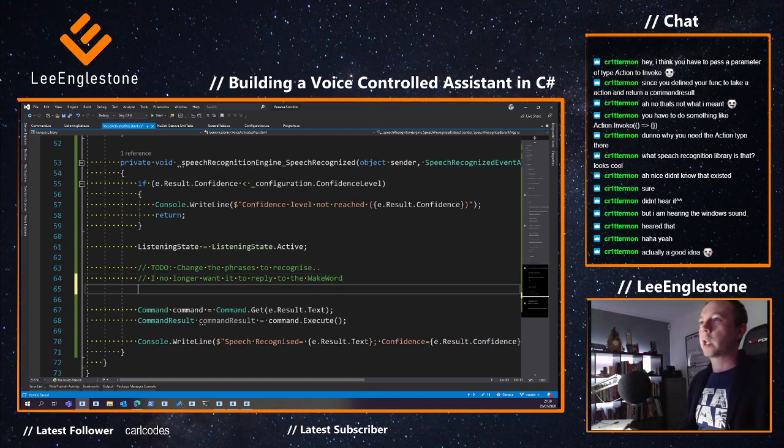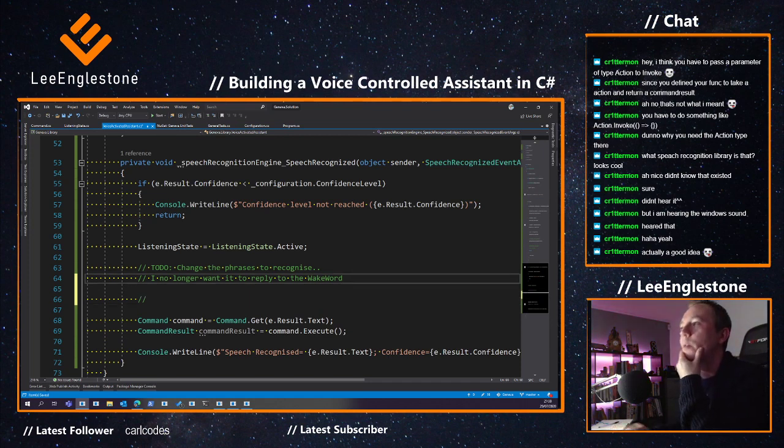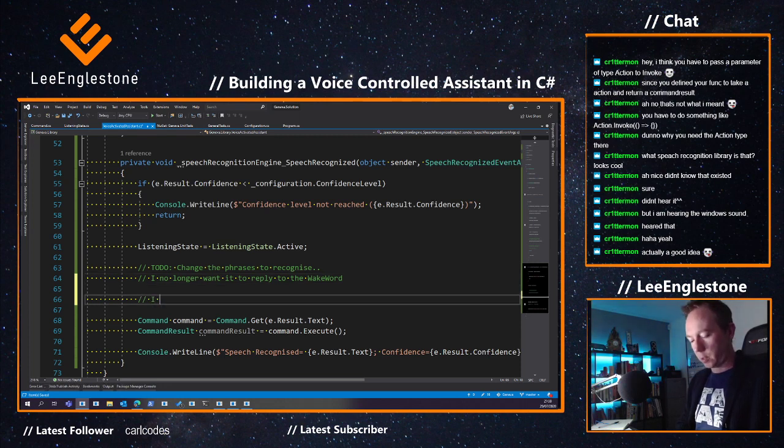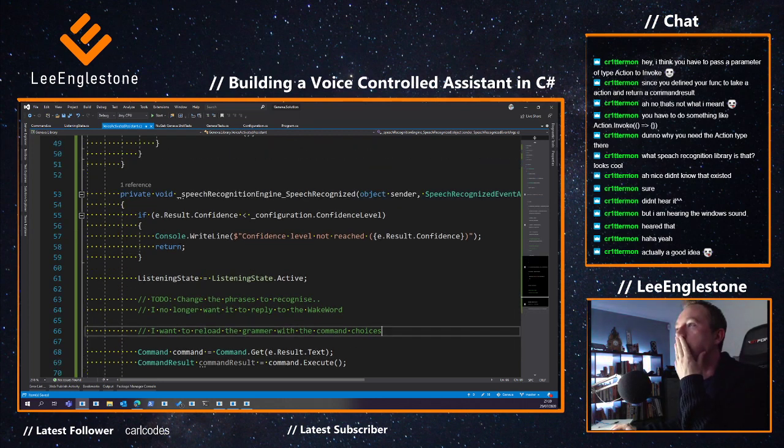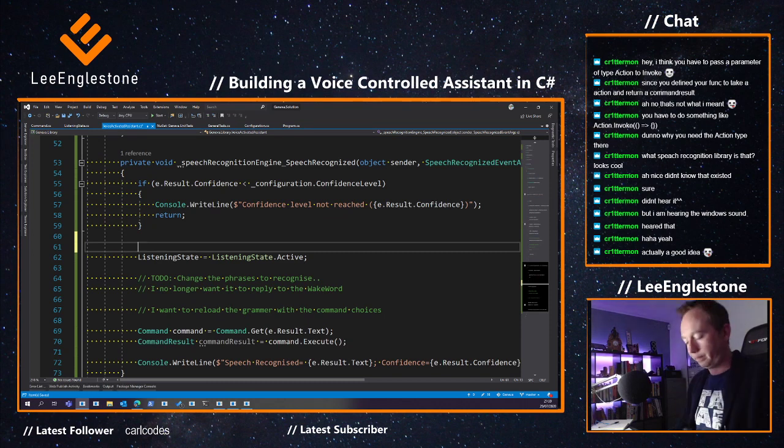What we want to do, I no longer want it to reply to the wake word. I want to reload the grammar with the command choices. Bear with me.